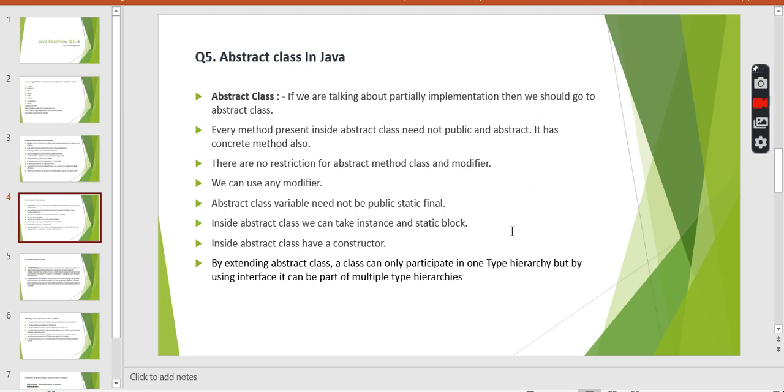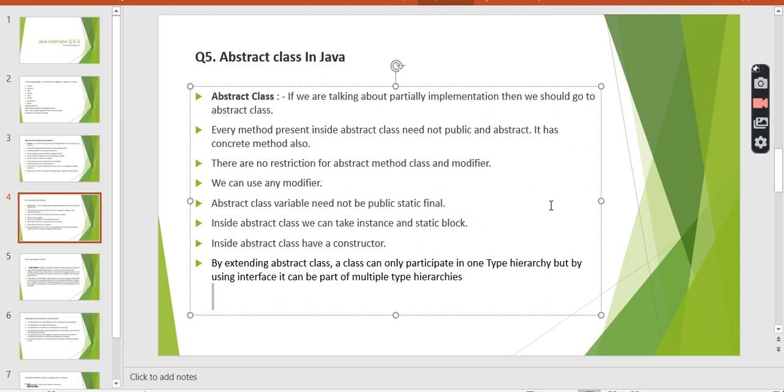So child class constructor will get called at that time, the super keyword will call and execute the abstract class constructor. Okay, so the abstract class can contain a constructor. Suppose your abstract class A has a demo method, which is an abstract method.